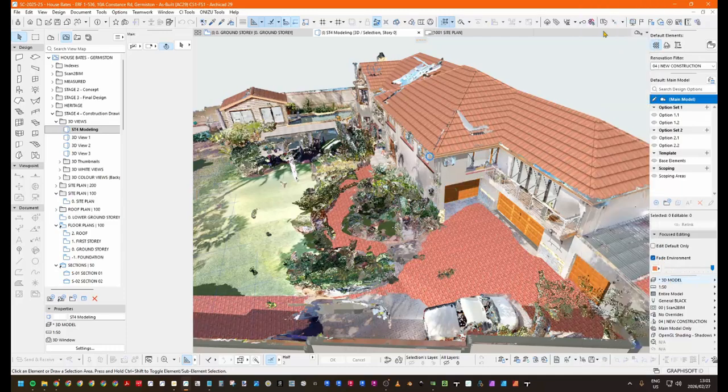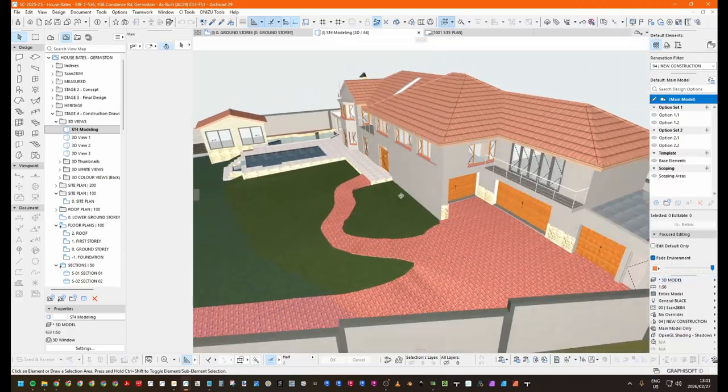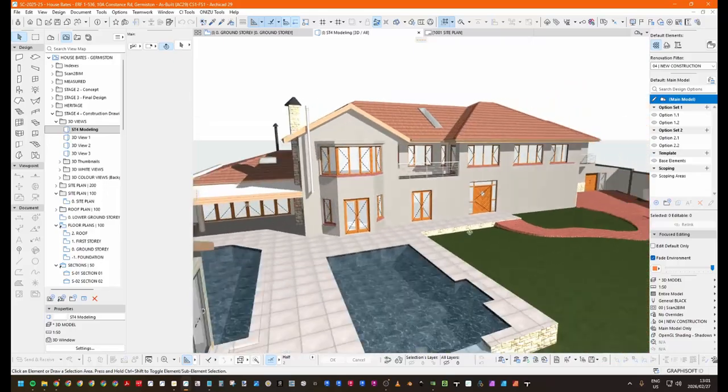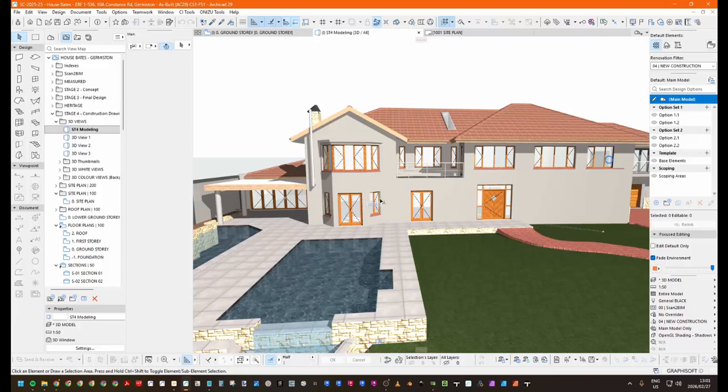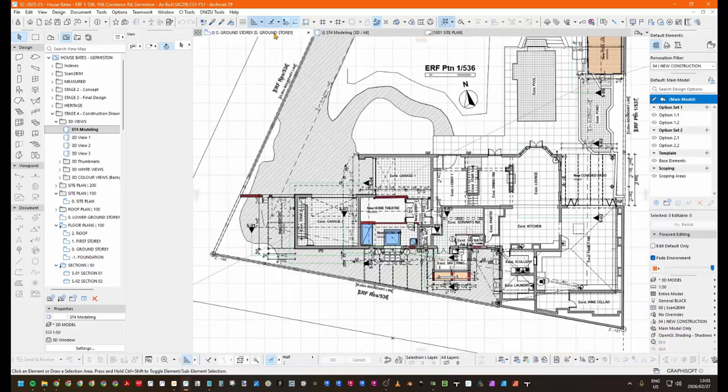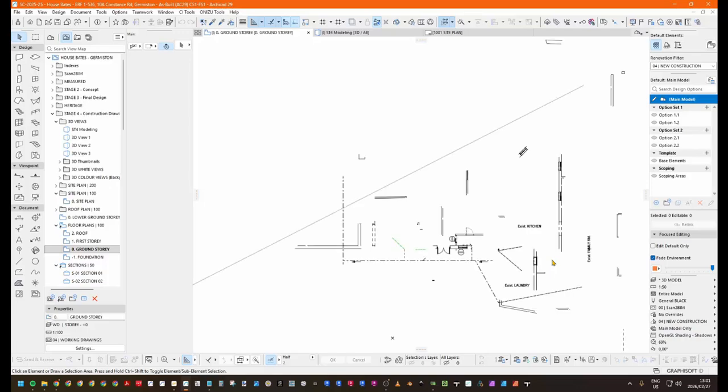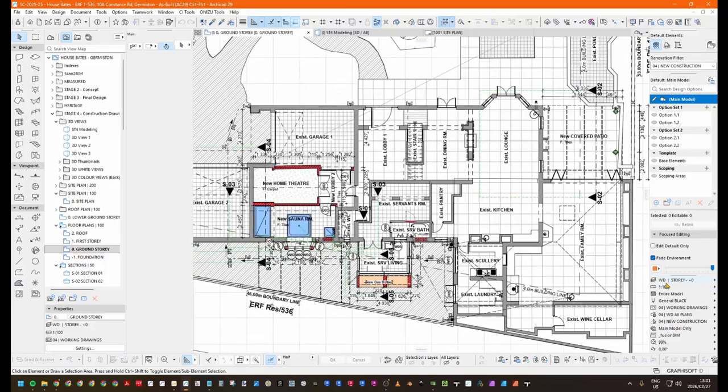And if we switch then the point cloud off, you end up with a complete model of the building, accurate to up to 6 millimeters, sometimes closer. This is then used to produce the drawings, as I mentioned.